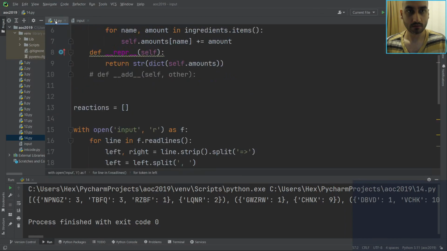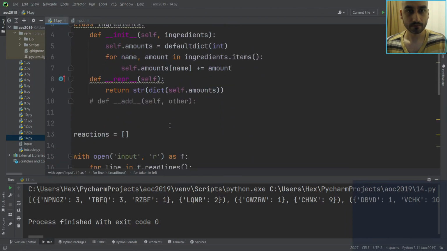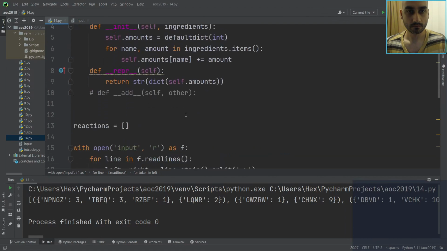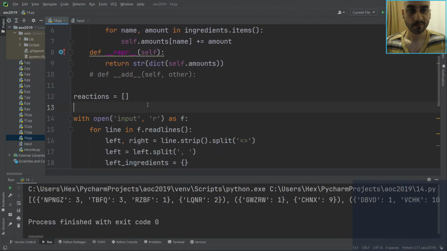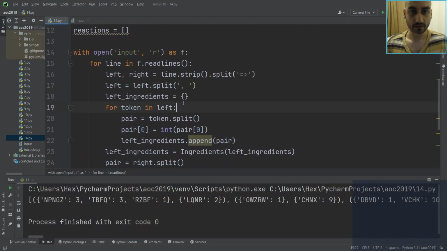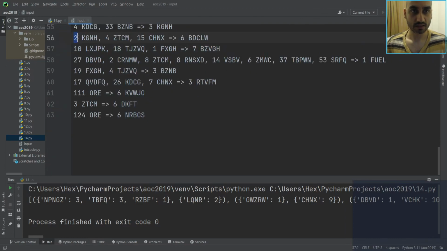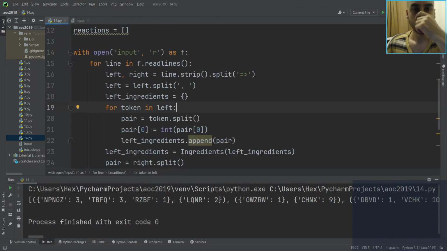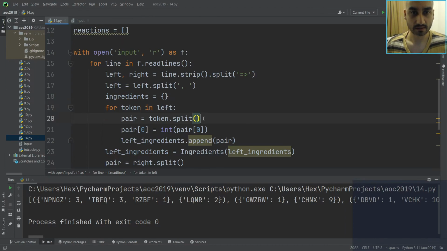Okay, well, we can do that. So how do we do that? So for token and left, it's going to be an int followed by a name. Okay. So we don't need to say left ingredients, just say ingredients. So for token and left, pair equals token.split.